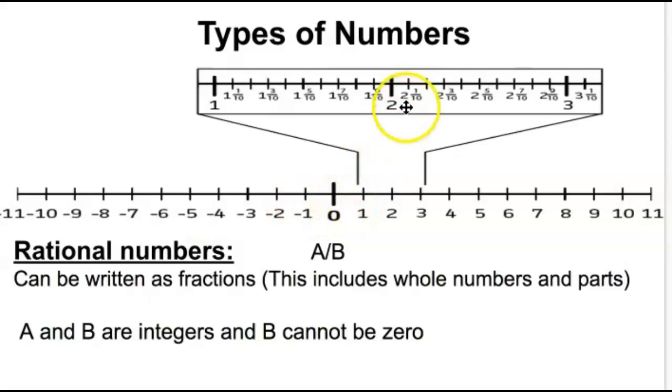Here's another example of rational numbers. Between the whole number 1 and the whole number 3, you've got all of these mixed numbers. All of these can also be written as mixed numbers with decimals as well. So all of these numbers, there's an infinite number of numbers in between each whole number. A lot of stuff. Okay.